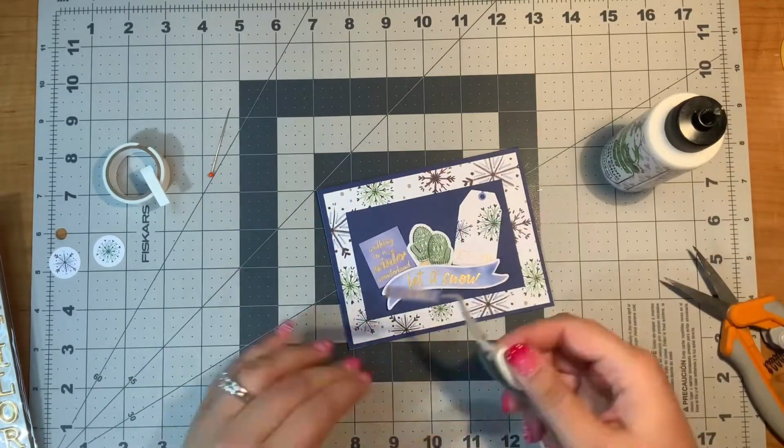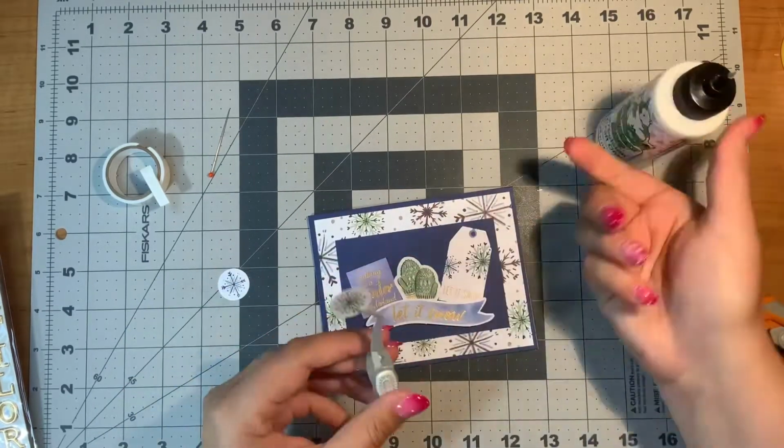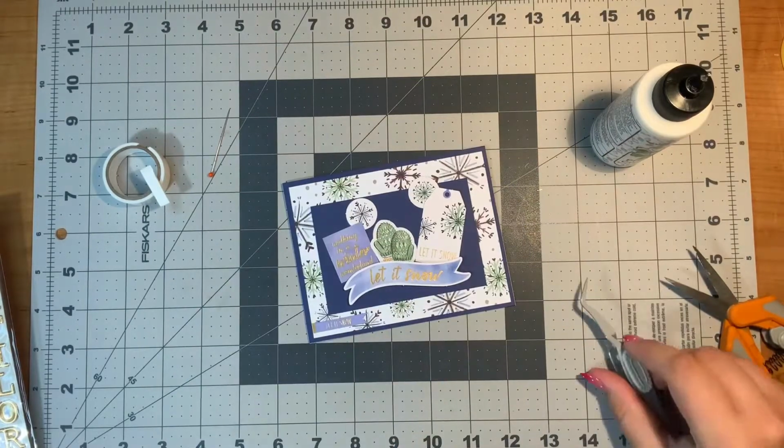And I really loved the light blue, kind of purpley tone that there are to some of the sentiments. So I made 2 kind of blue purpley cards and loved them.